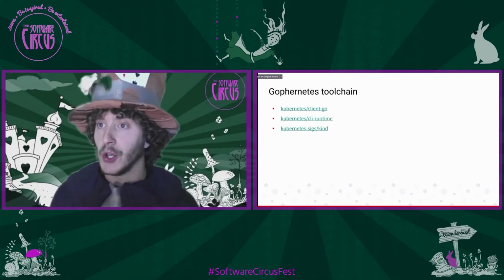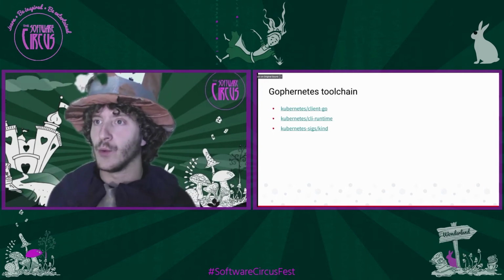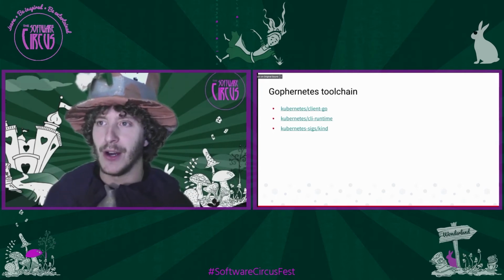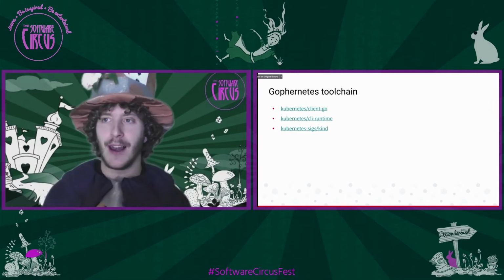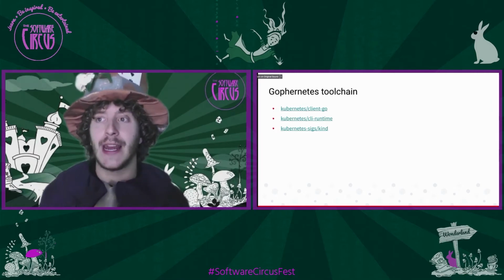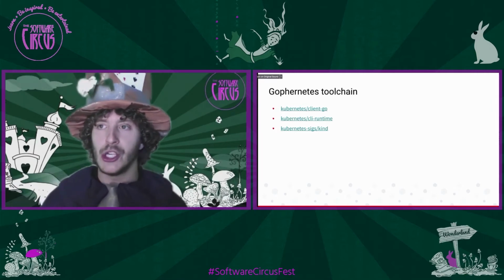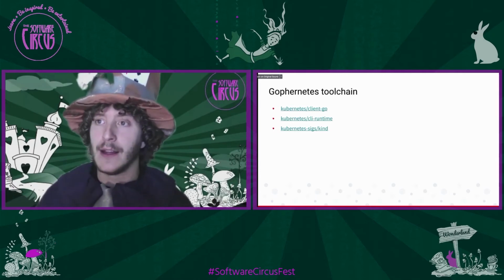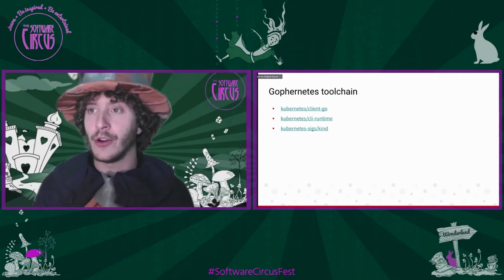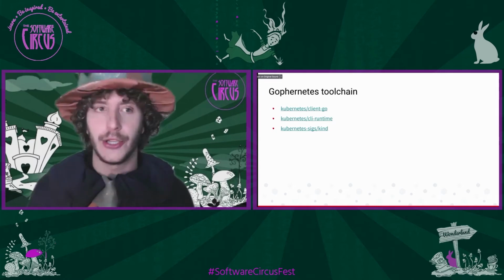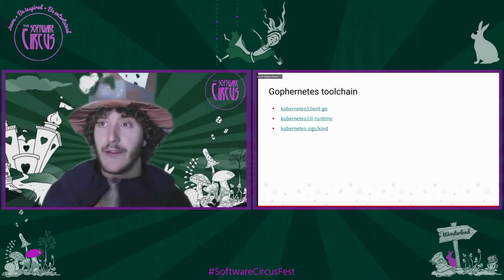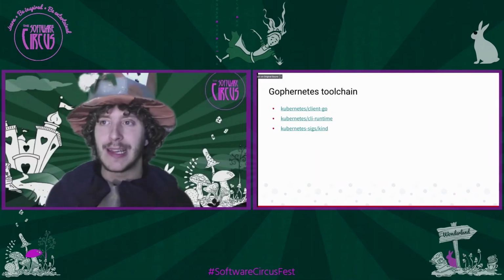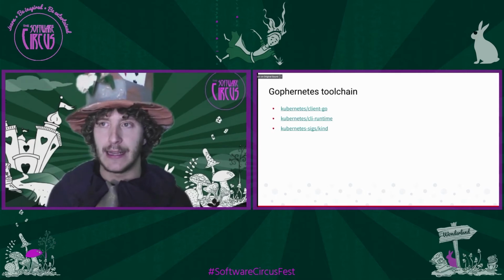As I told you, as Gophernetes, we are in a very lucky situation because Kubernetes is in Go, so there is a lot of code written in Go that we can reuse. And the community is doing a huge amount of work to separate the reusable bits of code from the core, so we can easily import them as a module. One of them is client-go. This is not really tied to Go. Every language has its own SDK, but the client-go one is rock solid.